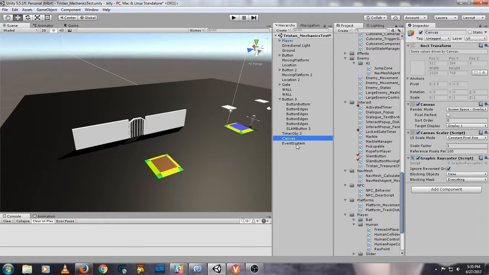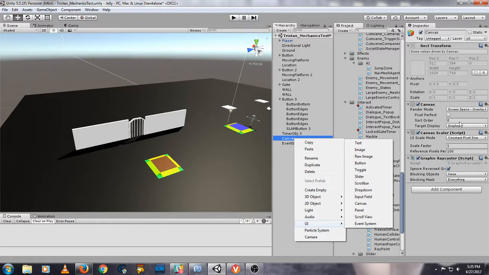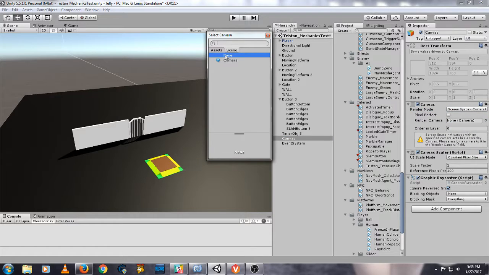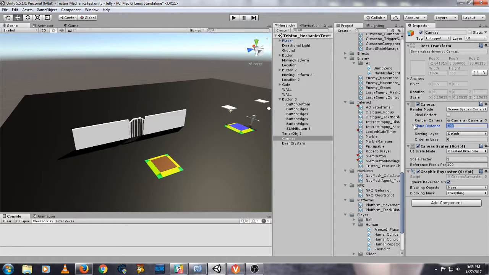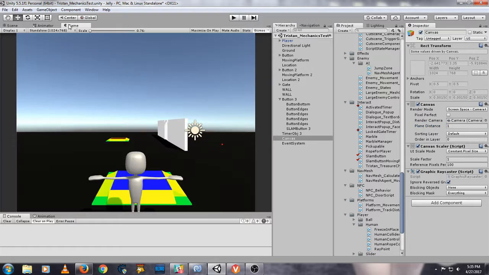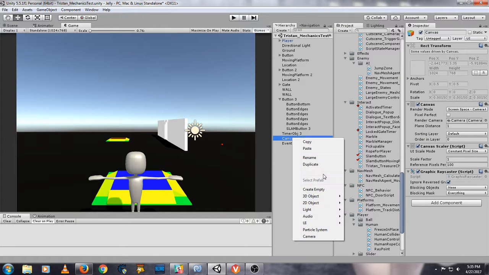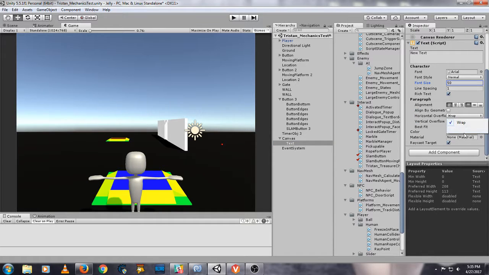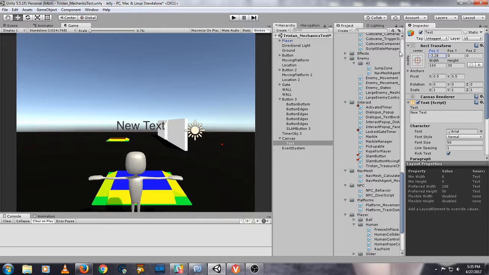Canvas. I'm going to tie the canvas to the camera. Cool. Text. Yep. I might cheat and make them both overflow because I don't really care.